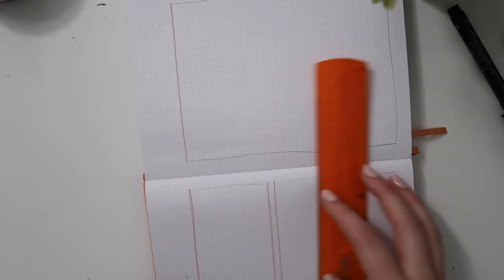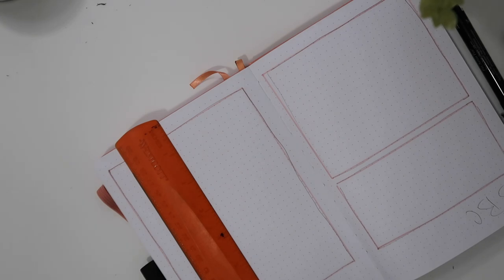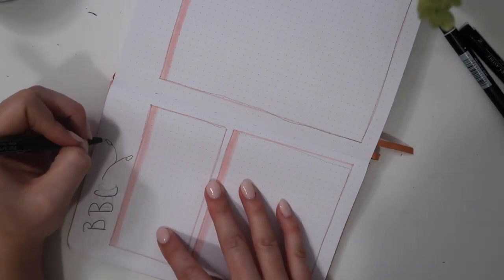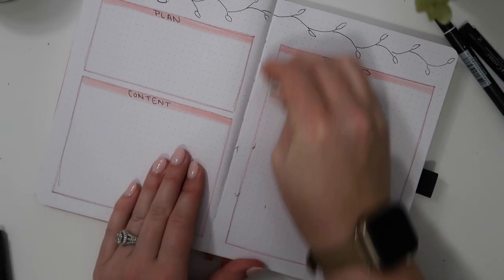And then same thing for my Becca's Bible class. I'm just setting it up there so that I can see all the different ideas that I've got going on. I set all of these pages up exactly the same, so I just made boxes and then used the brush part of the brush pens to make a larger stripe at the top for my title.